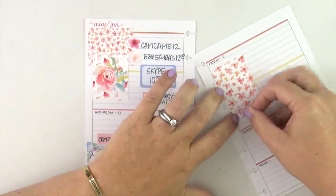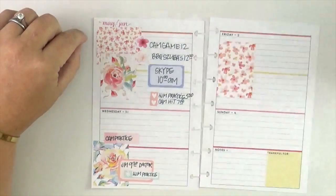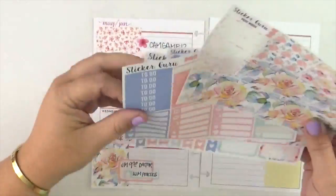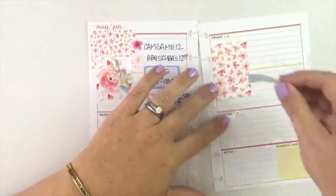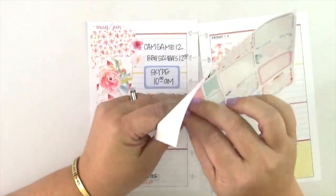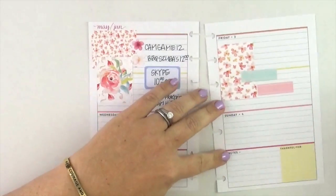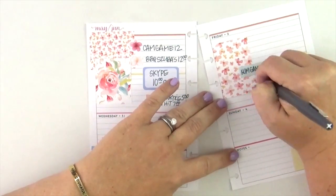And what's awesome about this is that it provides really good balance from the left-hand side. Now, if you'll recall from previous videos, I've told you how I like to, when planning the right-hand side, lay the left-hand side out, so that I can make sure that I have good design on both pages. Because if I have good design on the left and good design on the right, but together they look terrible, that doesn't do anybody any good.